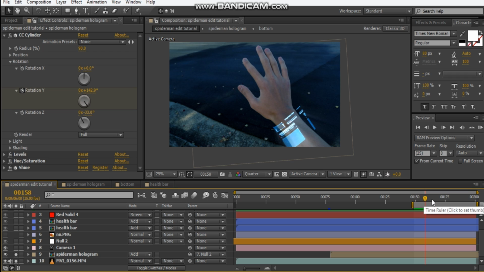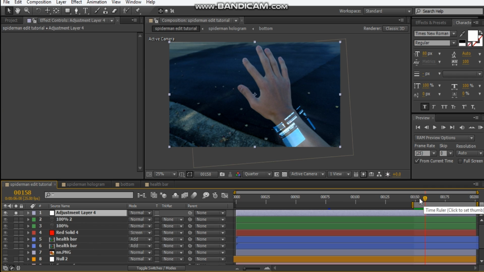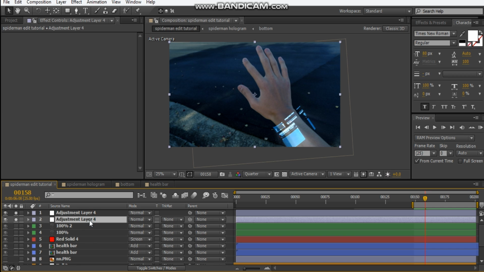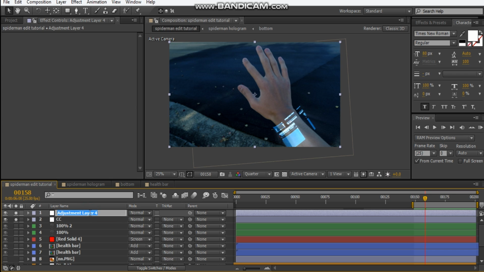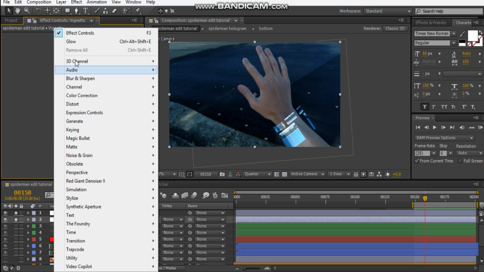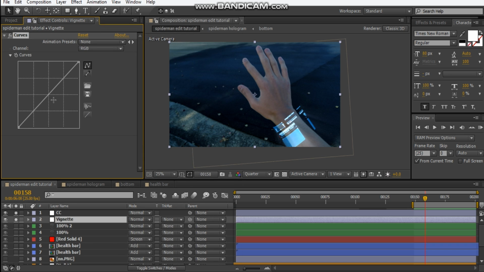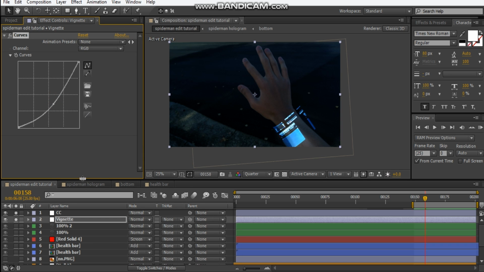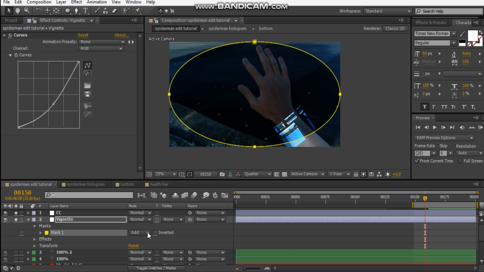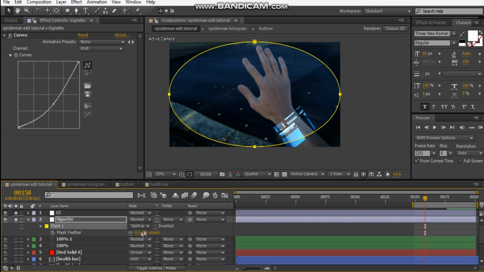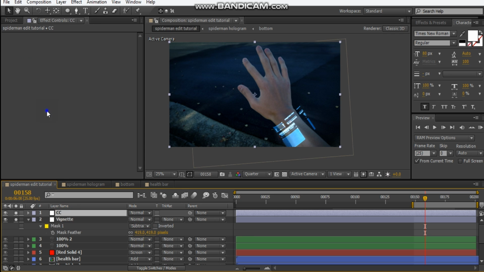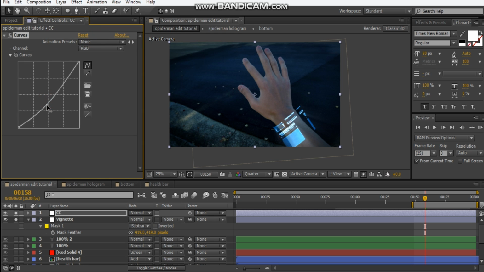So let's go and make some adjustments. Control Y and duplicate it, and we'll name this one CC, and we'll name this one Vignette. Okay, so let's put the vignette before this color correction, and we'll get a curves adjustment and bring this down, and double click the ellipse mask tool and subtract it. Hit F, feather it out, the same old usual stuff I used to do. And we'll get another curves adjustment, and bring this down a bit. Maybe add a little contrast.